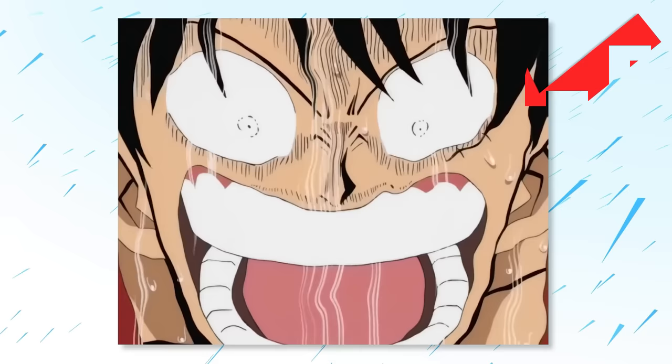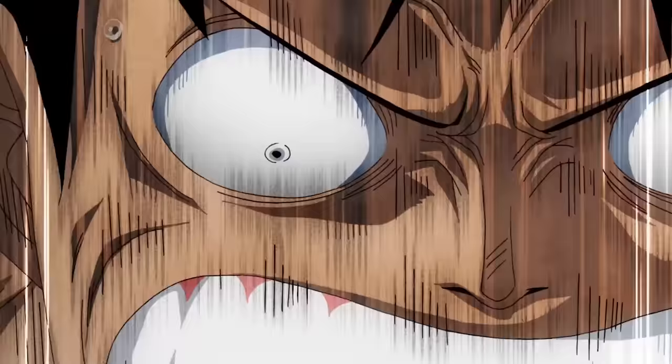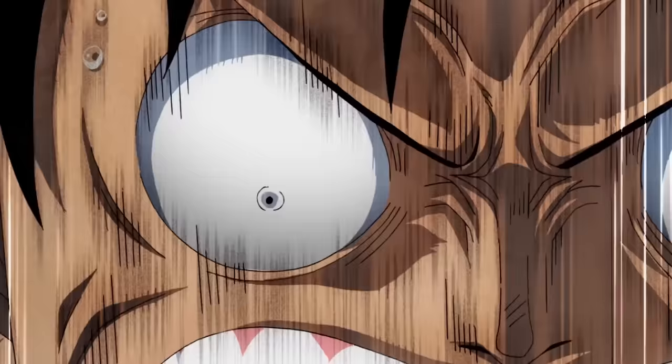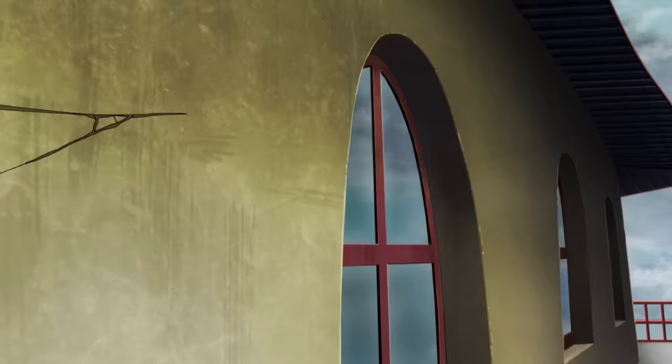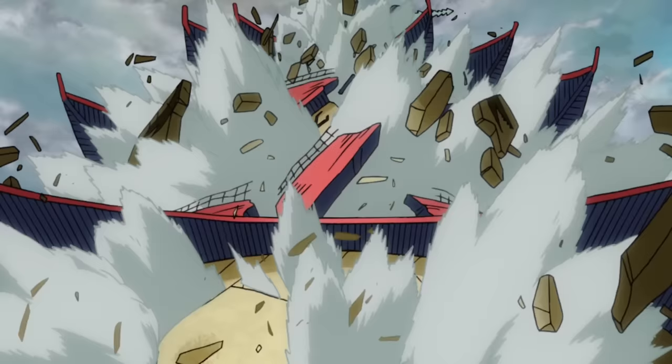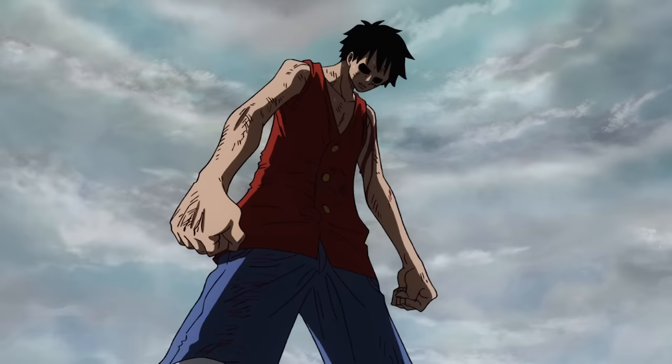This is also a good example of separating your stylistic taste from something that is better drawn. Personally I actually much prefer the style of Luffy in Shimanuki's shot with all the hatching, but as a drawing itself, Shida's is a level up — still, both are great. Rather than giving a view outside of the castle, here you get to see Arlong smash through each of these floors — not a bad addition. The timing is on ones, so everything goes by very quickly, and mixed together with some detailed effects, the animation has this explosive energy, which leads perfectly into the big final hits. The rest of the scene veers a little from the manga and the original in terms of storyboard and the sequence of events, with the building collapsing right after the hit and a cool low shot added. It might be a little less faithful to the manga, but generally these are quite nice additions.